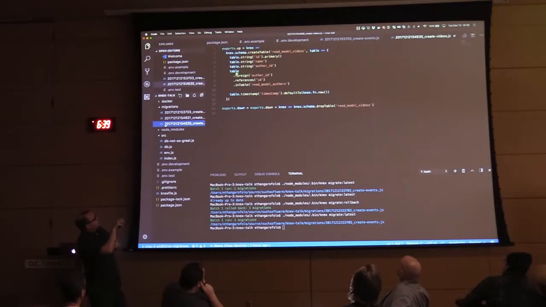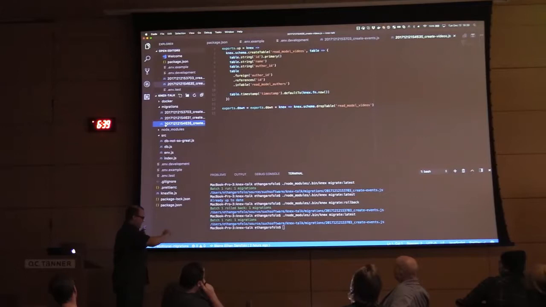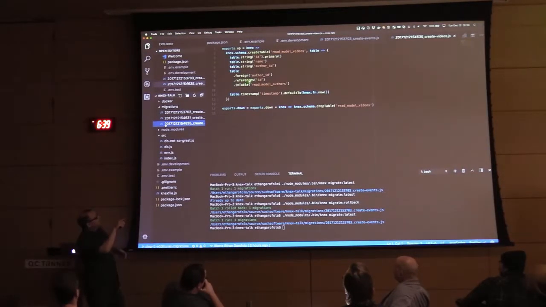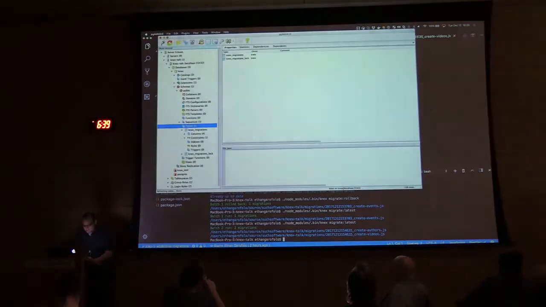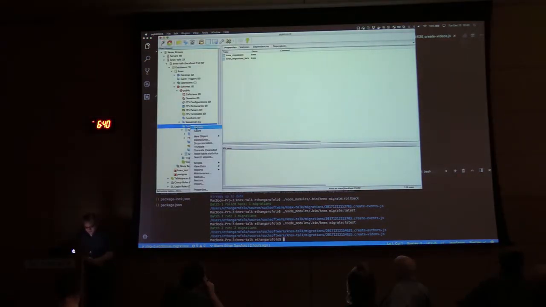So knex allows me to specify the foreign key relation here. So foreign keys are like the thing that relational databases do. You have these separate tables, and they relate to one another, hence the relational database. By specifying this foreign key reference, I'm telling the database, hey, look, in this videos table, this column called author ID, that actually means the ID column of the authors table. Having now done this, if I can actually show this real quick in pgadmin. I'll need to run these migrations, of course. So let's run those. I come back here and refresh.